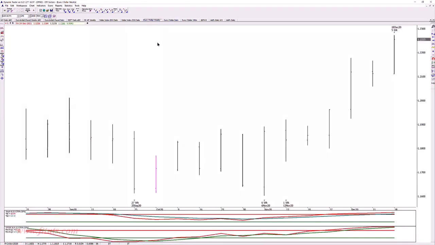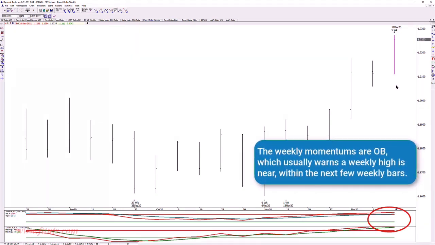So I'll go back to the weekly momentum. As of the last bar in the daily chart, that was the week ending December 18th, and we've had a 5-week advance. The weekly momentums, both the stochastic and the DT oscillator, are overbought, and they have been for 2 or 3 weeks. So we're near an extreme, probably from where we make a weekly high and a weekly momentum bear reversal. Now, we don't want to guess when that's going to happen. What we really want to do, at least this is my suggestion, is trail that stop closer to the market now that we're in a position to potentially complete a weekly high.